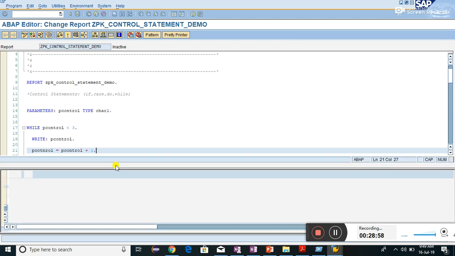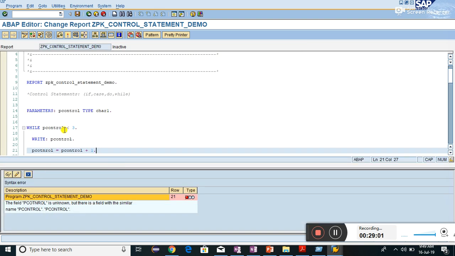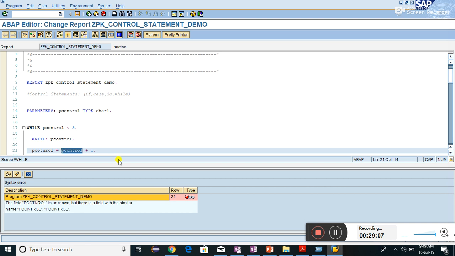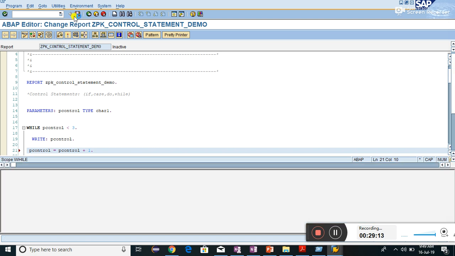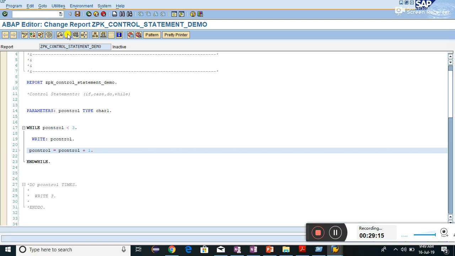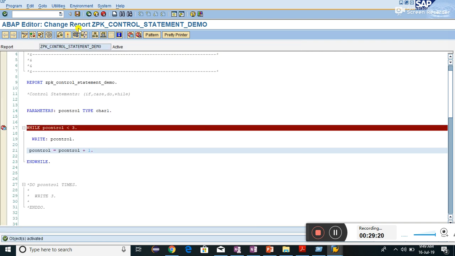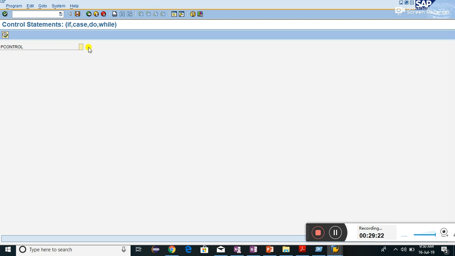Check what the error is. I think some spelling mistake is there. Control V, control V. Now it works fine. Save it, activate it, run, give 3.